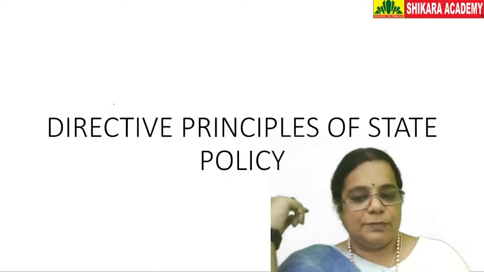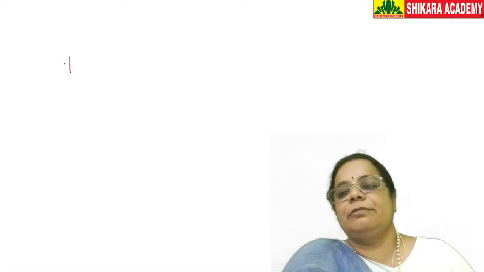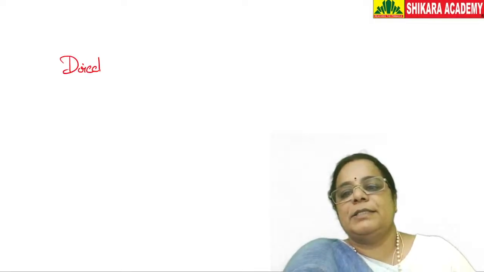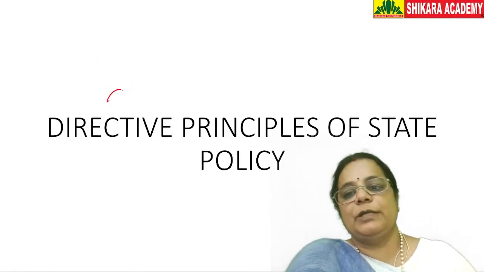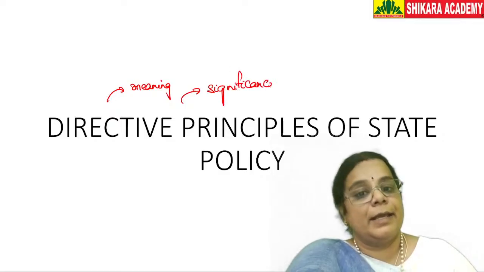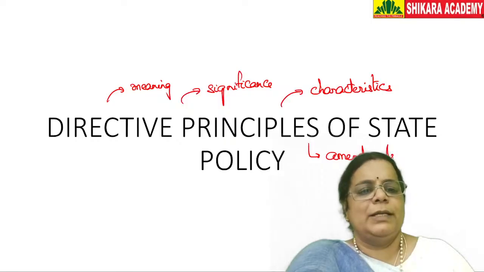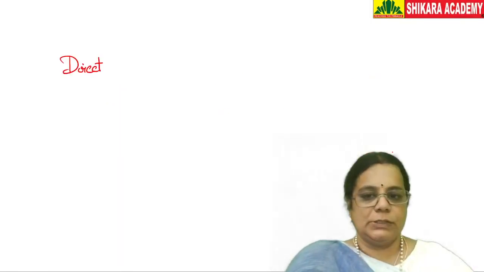Now, directive principles of state policy. Let me begin with giving you the meaning of the word directive principles of state policy. In this session, I'm going to tell you the meaning, significance, characteristics of DPSP, and the amendments to directive principles. Amendment numbers are more to do with, and I'm going to tell you how questions are usually asked on this.